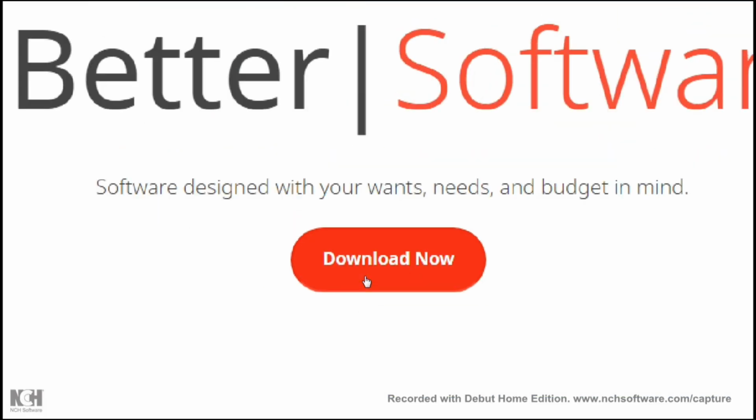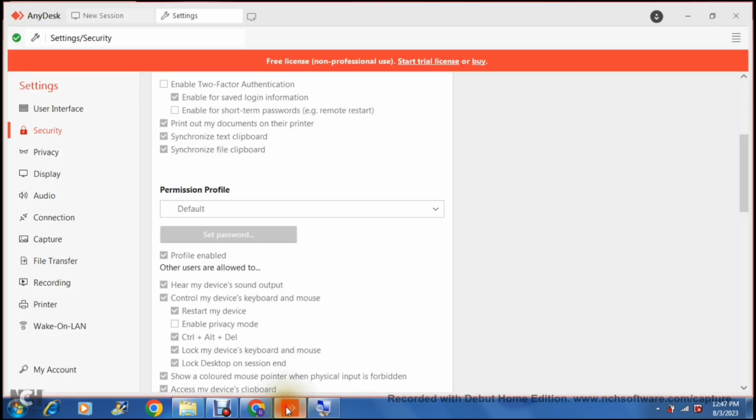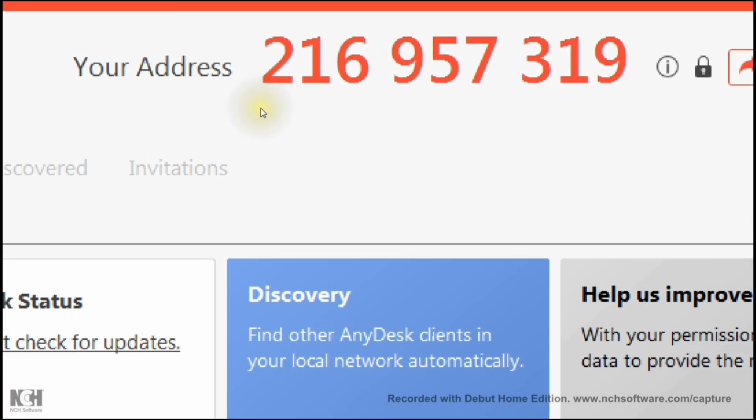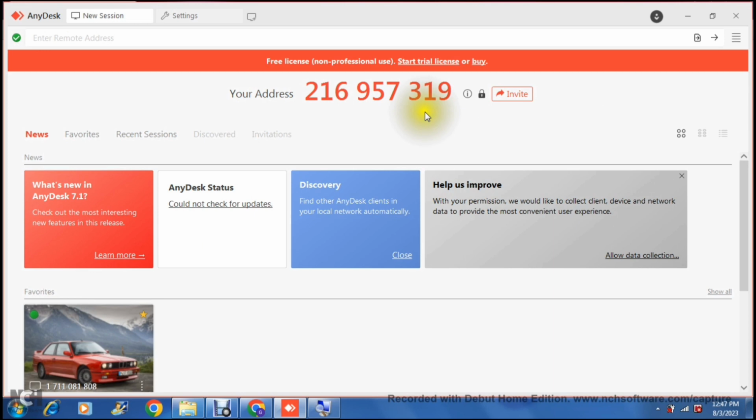It says download now. It'll detect what device you are using, and it'll download a version appropriate for your device. Once you've done that, you will get to a screen that looks like this. Now, this is the Anydesk app. So right over here at the top, you can see that this is your address. So this address over here is how other devices will access your device. So you can tap on this button over here and you will get a link to your device, and then you can send that to somebody via email, via SMS, or however you'd like to.